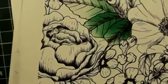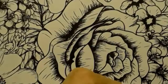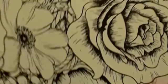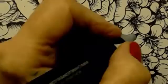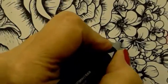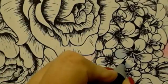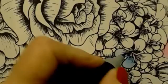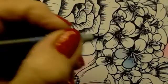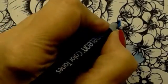So how I do these, let's see if I can do these little blue flowers. So again, start on the outside, and just stroke a little bit of colour in. These may be a little bit too small. This will be a dark one.